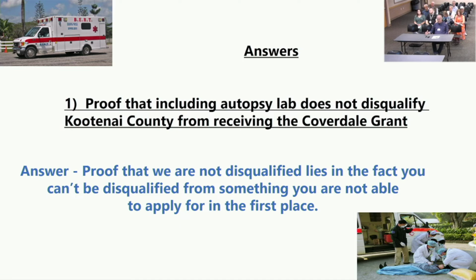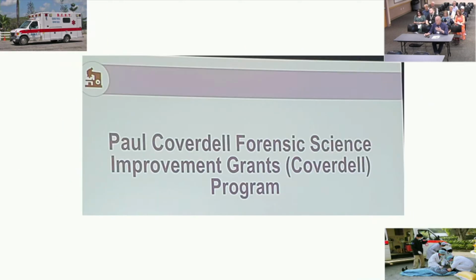Well, other coroners in North Idaho that I saw last week said, we can hardly wait until you guys have an operable medical examiner office because you'll be able to help us become accredited too. So, in other words, that's why I'm not worried about whether or not they'll want to send us cases, because we're going to help them become accredited. So I'm not worried about that coming up.